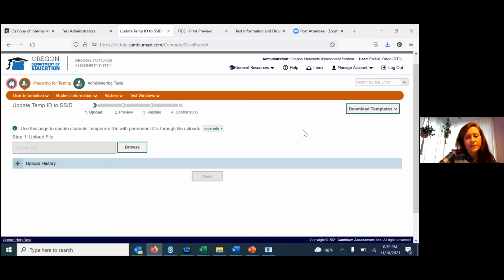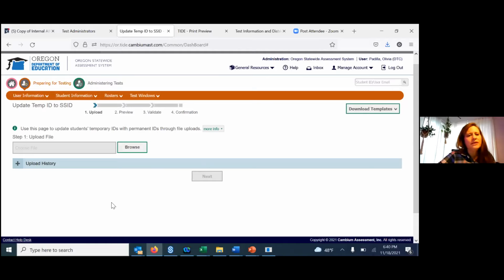And then we require what we call a fuzzy match on first and last name. So it has to be within like 1 or 2 characters in order for the merge to happen. And you will get validation errors if there is a mismatch. But you can update. That's if you want the record for the ALPA screener to appear under the SSID account when the student originally took it using a temp ID.